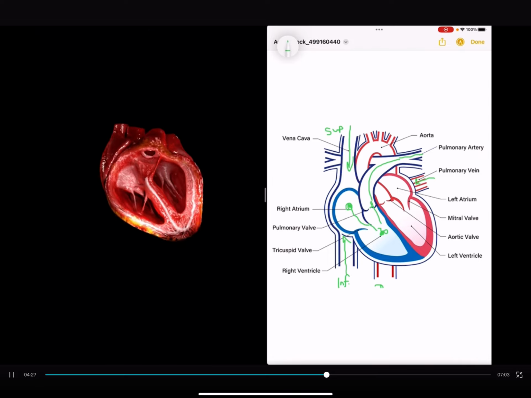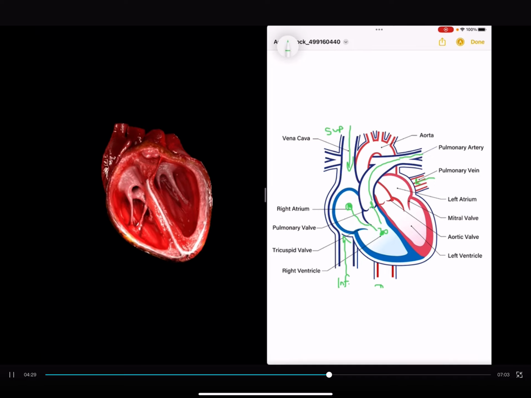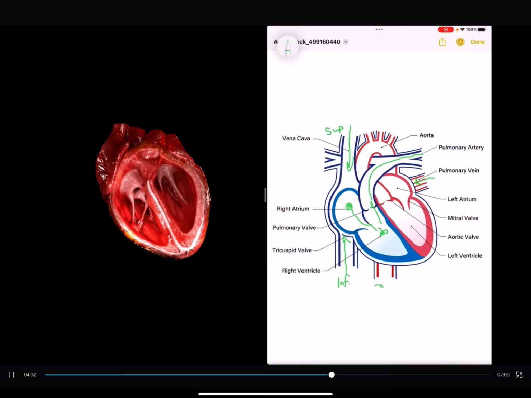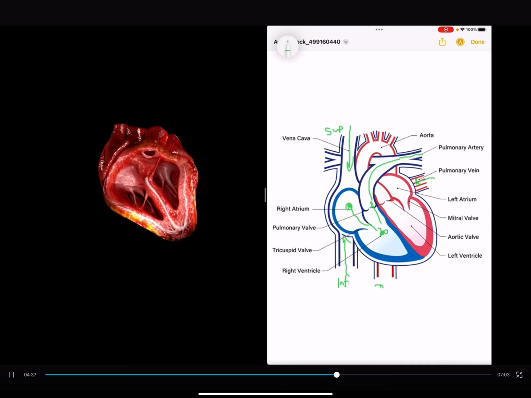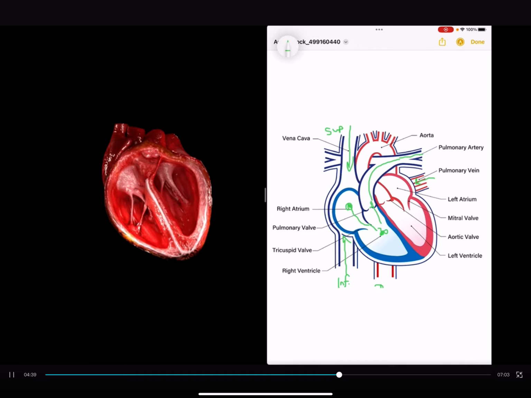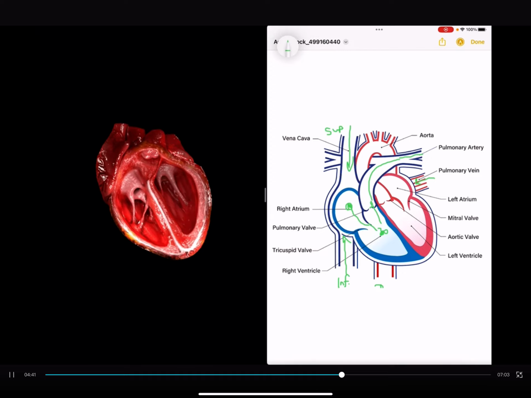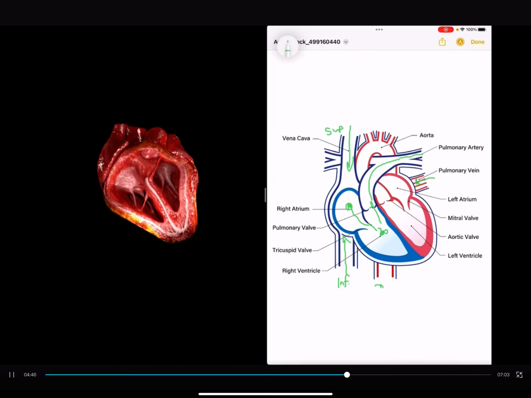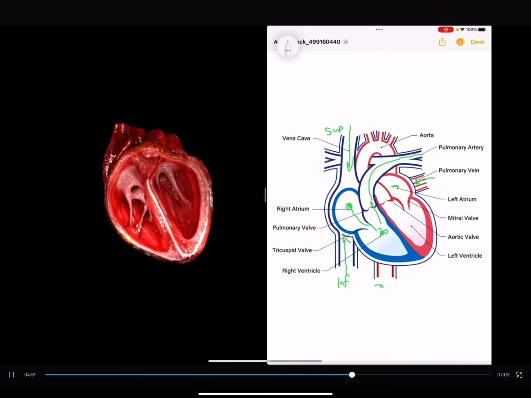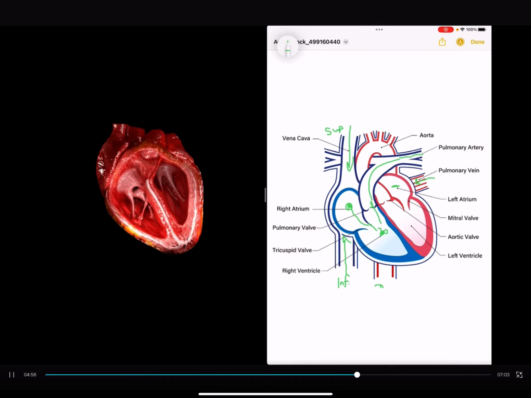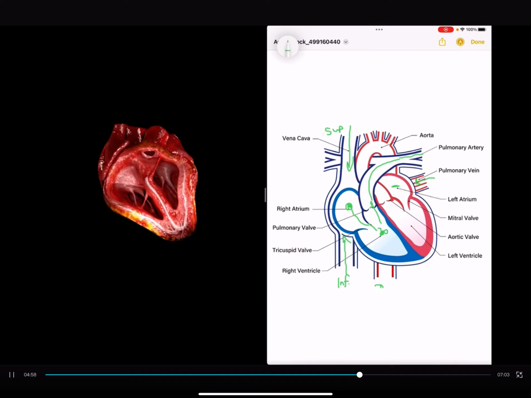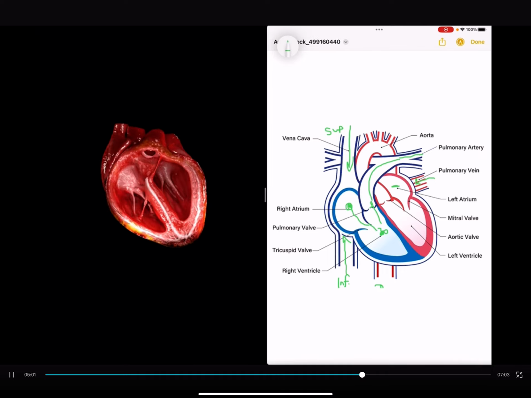Our blood now has a nice concentration or the proper concentration of oxygen. That's what we can assume, or in theory. So it's the proper concentration of oxygen entering our pulmonary vein. And blood's gonna pass through our pulmonary vein and enter into the left atrium. Once inside the left atrium, blood is then pumped over the mitral valve.